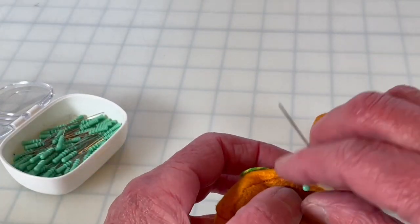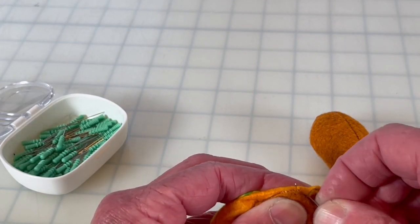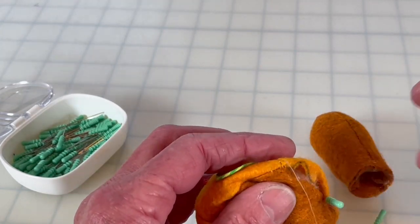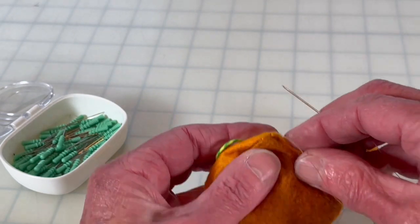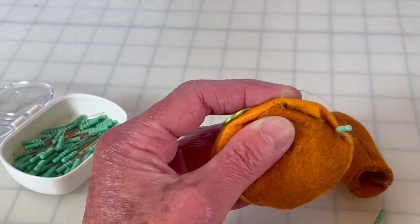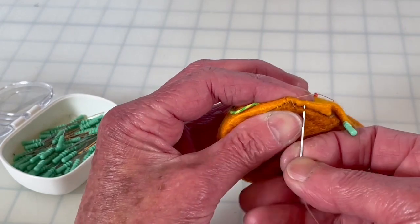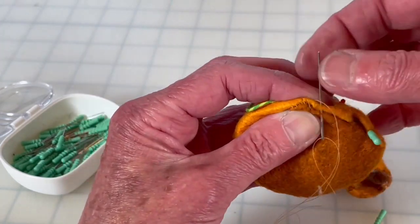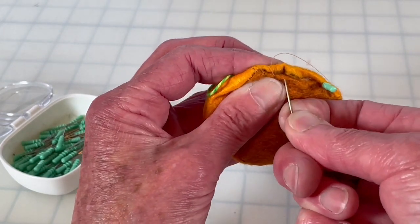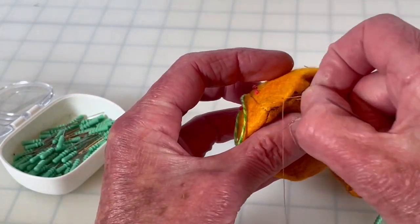Now we're going to sew the mushroom cap closed. So bringing your needle from inside the seam allowance to hide the knot, you're going to do a whip stitch, which really is just taking a little stitch through the bottom edge and then through the top edge, and then back down through the bottom edge and the top edge. And you might need to tuck those raw edges under just a little bit as you go. But once you get started, it comes together pretty easily.